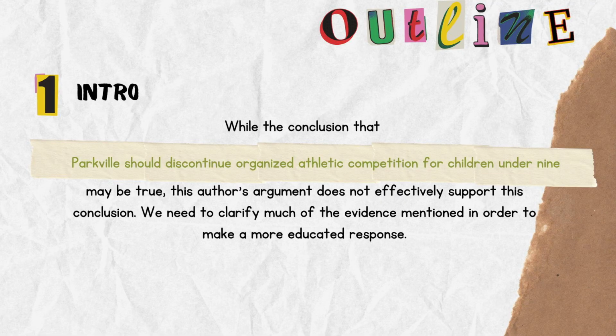So we start with our introduction. While the conclusion that Parkville should discontinue organized athletic competition for children under age 9 may be true, this author's argument does not effectively support this conclusion. We need to clarify much of the evidence mentioned in order to make a more educated response. So let's get into the first body paragraph, surveys.